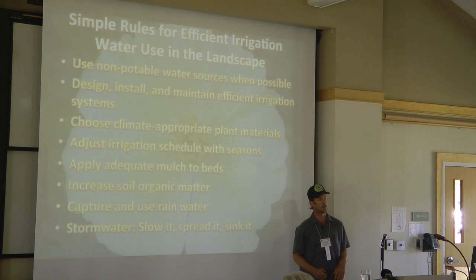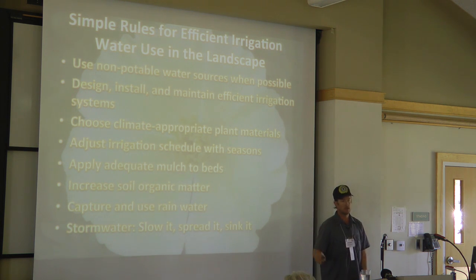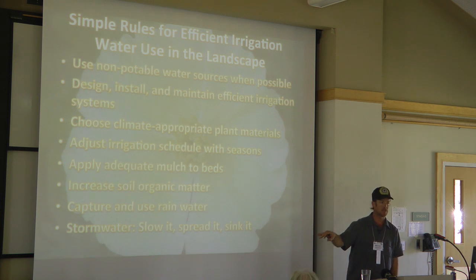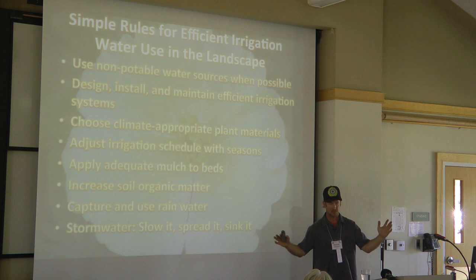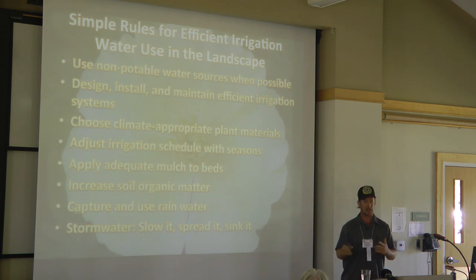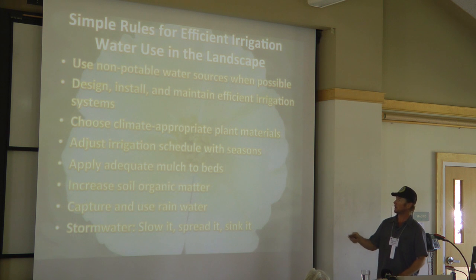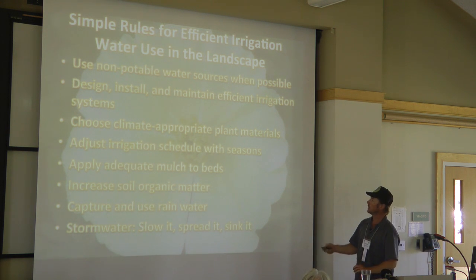However, the days are longer. So even though it might be 80 and sunny in October, the plant water requirements are going to be less than they are in 70 and foggy June. It's just all about the solar radiation and the length of the daylight. So we're going to talk about how to adjust those irrigation schedules throughout the season. It's really easy to do.